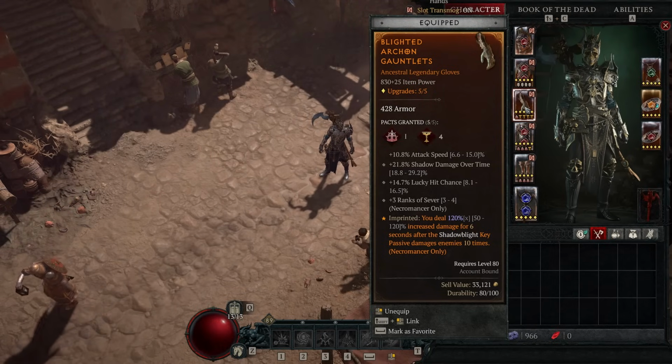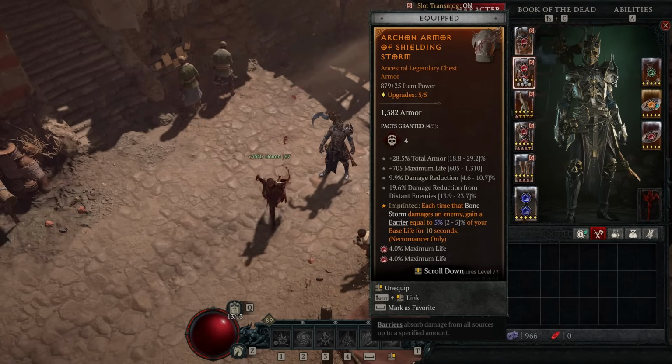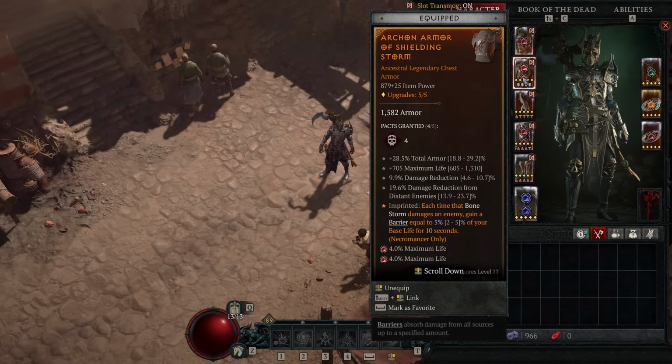Looking at my chest here, we're taking purely defensive stats: percent armor, maximum life, damage reduction, and preferably we'd like damage reduction from close enemies or from enemies affected by shadow damage over time. This can also be exchanged for darkness or shadow skill damage if you roll it, if you're really looking to push the build forward in terms of damage numbers.